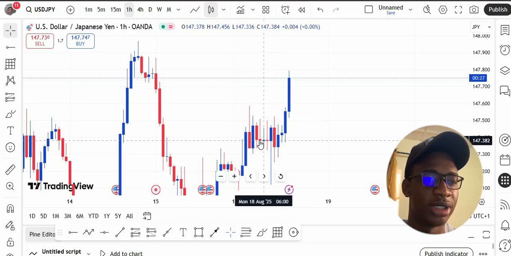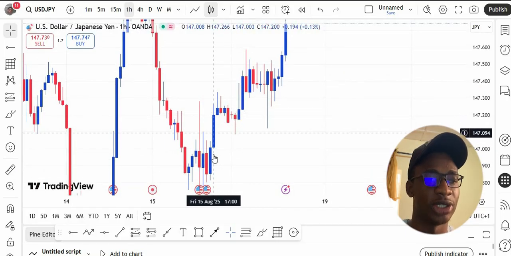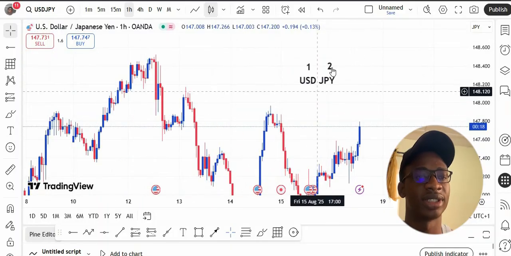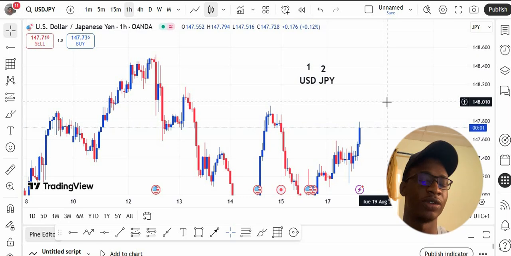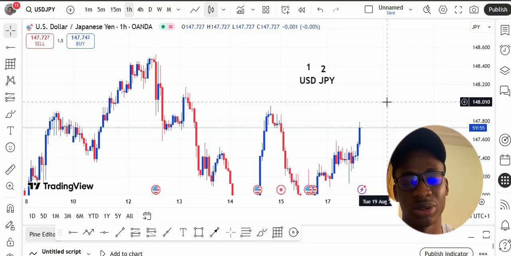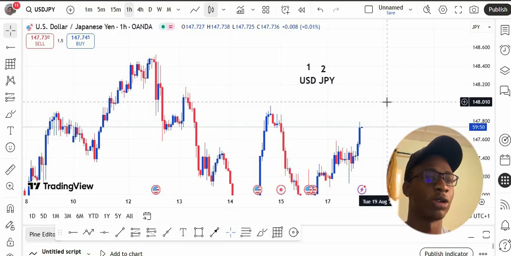Now this is a game. This is a tug of war between two currencies, between USD and between JPY. So you as a trader have to decide who is going to win, who has the highest probability of winning this tug of war, which is why I'm going to bring this strategy and that to determine. Because you can't just enter and be like, oh, okay, let me just sell. Luck can be on your side and you might be in profit, and if luck isn't on your side, you're going to lose a very huge amount of money, which we don't want.